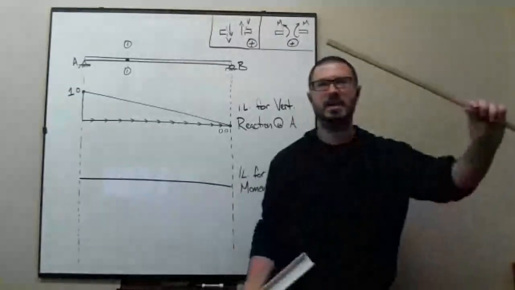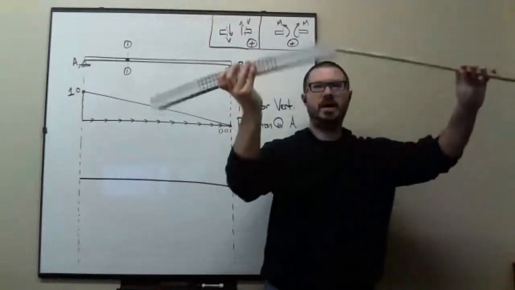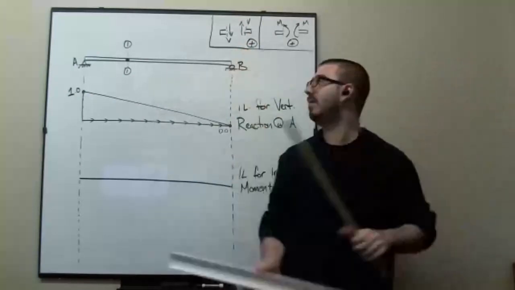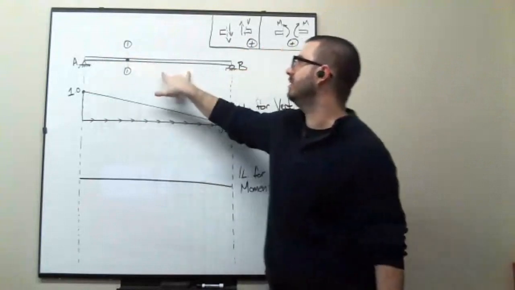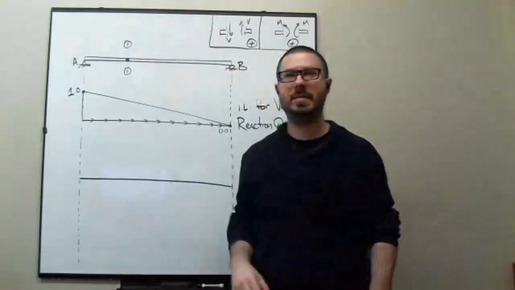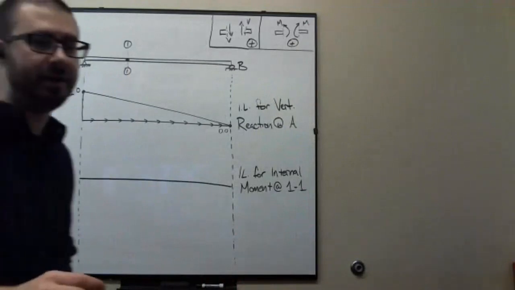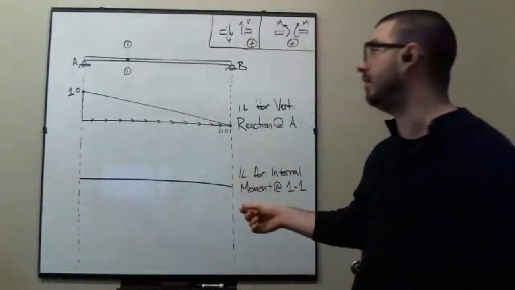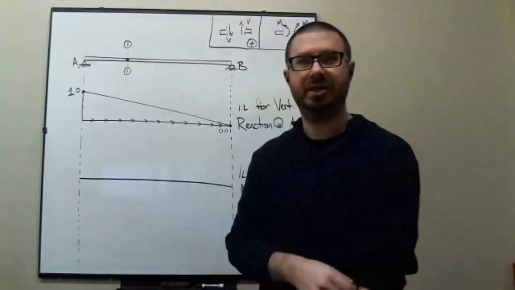So let's say I have a beam here, and let's say it's connected, and now there's a hinge. So if I move that up and down, that hinge is going to sort of act like that. So I've got two rigid segments: a segment from here to here, and a segment from here to here, connected by a hinge. Okay, so that's my second step. I identified a point of response, and I removed from the structure the ability to resist that response. So I said, I want the internal moment here, and to handle it, I'm going to put a hinge here.